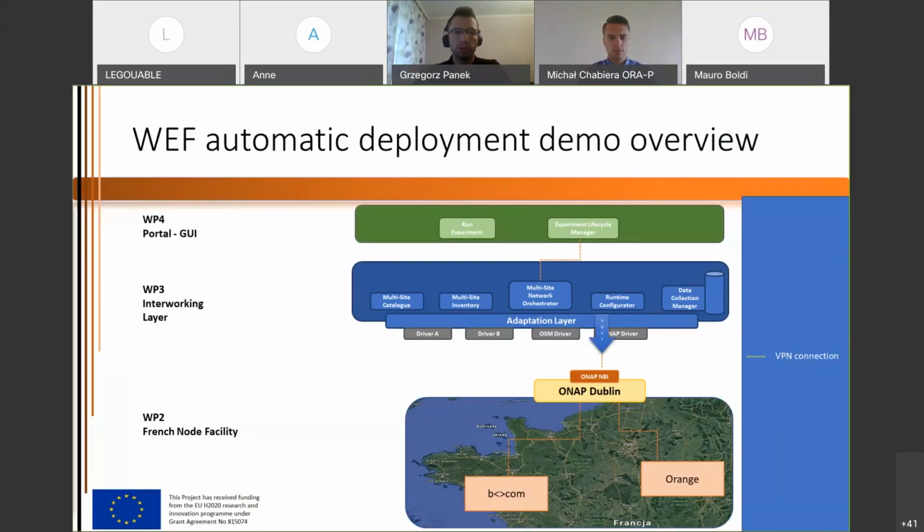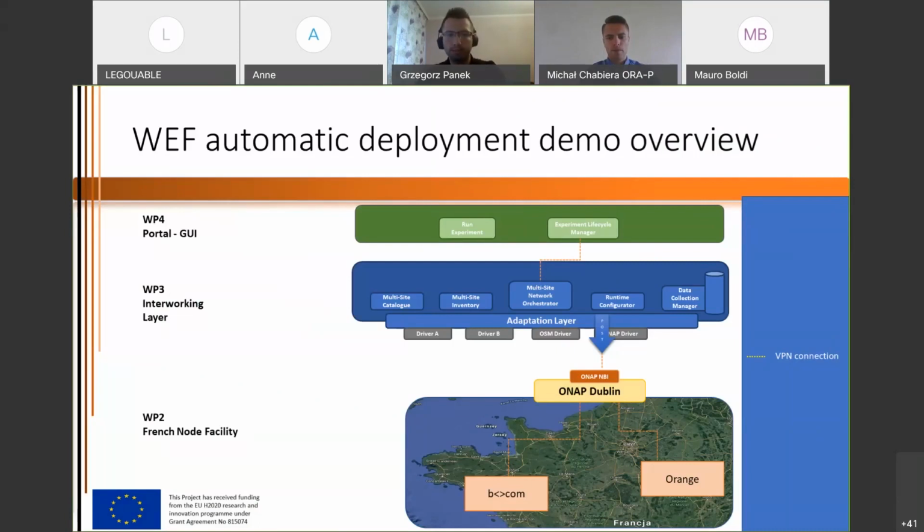This request, just note, goes through the ONAP driver. This is an additional element that we have developed for the usage of the 5G platform to make ONAP a northbound interface compliant with the ETSI SOL 005 standard. Because the multi-site network orchestrator as well as OSM is working in a fully compatible mode to the ETSI communication standard, we have also decided to develop the additional element that allows us to integrate with our global orchestrator. What's more, the ONAP driver allows us to make the orchestration process fully automated.